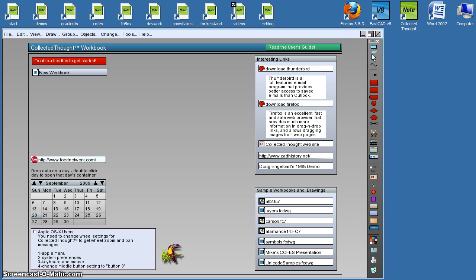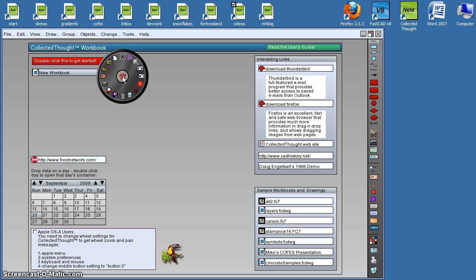We have on the right, you see an icon bar. This isn't all of the functionality in CollectedThought, only some, and it's actually user generated. This is a default icon bar that we set up ourselves. You have some things, a demo item here that's an alpha transparency image, create a new calendar object, open tooltip container, links to files, etc., etc. We can get into that at a later date.